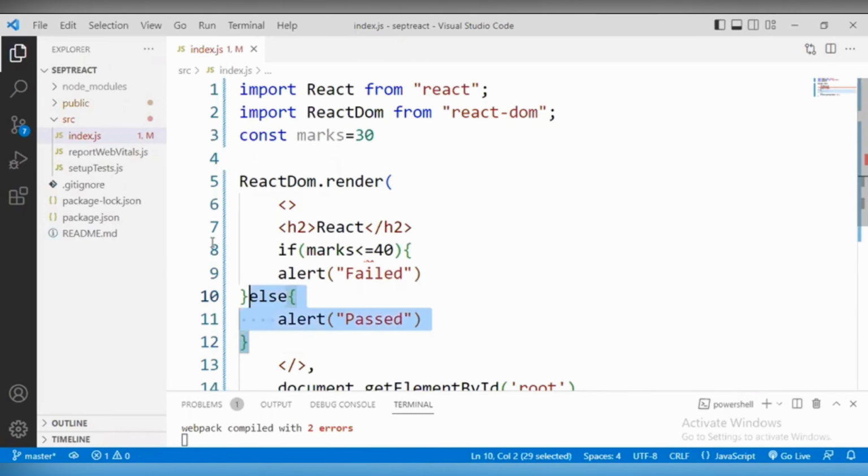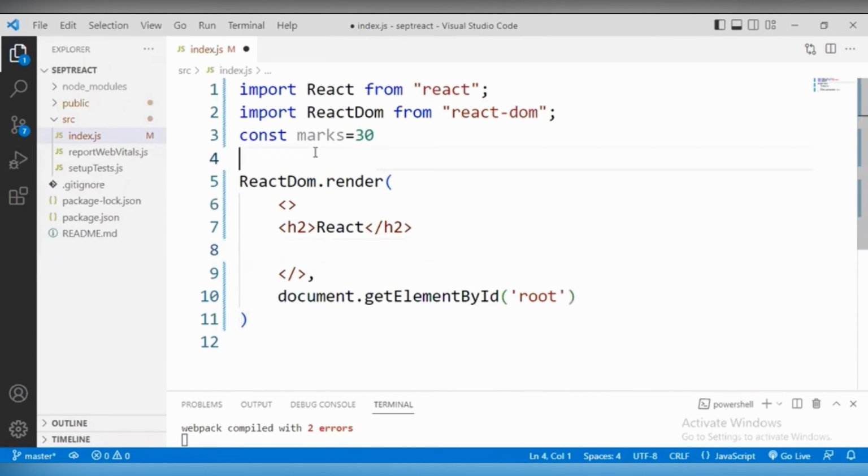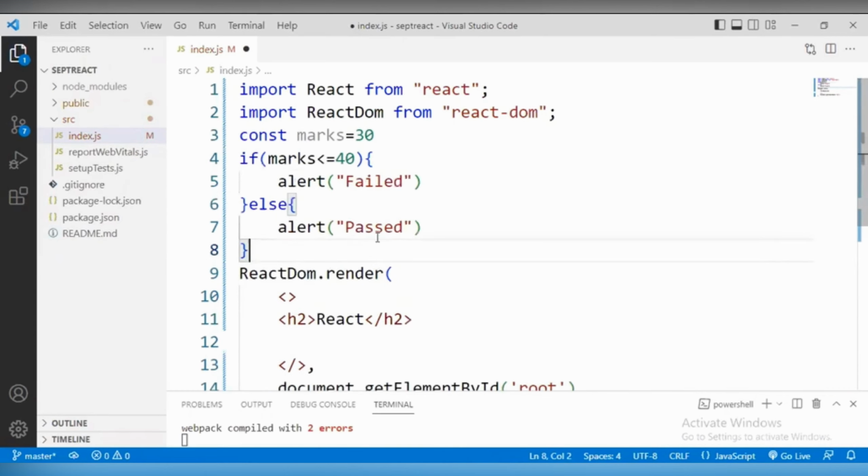So remember that variable declarations, functions, if-else conditions, and many more things will be above this render. And we are calling it here. In fact, in this case, we are not calling it here. Now, I want to take this input value. We know the result actually. See, this is 30, which means it is less than 40. We know that.